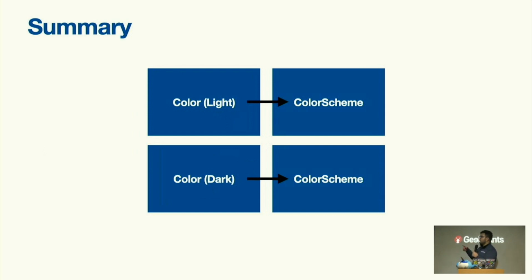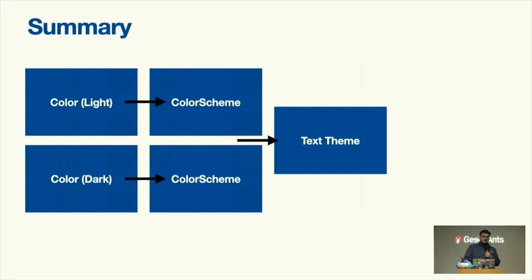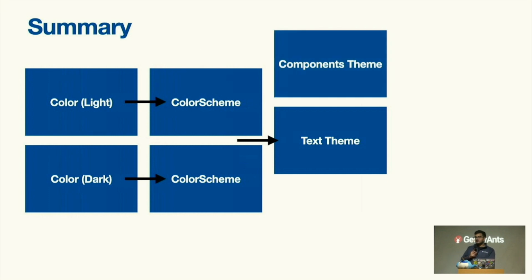But if there is a case where you want to do this, you can, because there are packages available from the community. There's the Material official website that lets you check how the different colors look. So you would create a color scheme and pass it to the theme data. But you can not only pass the color scheme, you can also add a text theme. The text theme would come with its styling. It would have all the Material 3 type scale options that we have, like body large, body small, display small, and all of those that were there in the presentation. You can add a text theme. You can add a components theme.